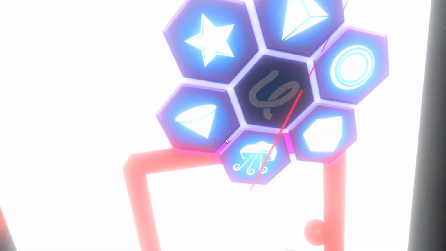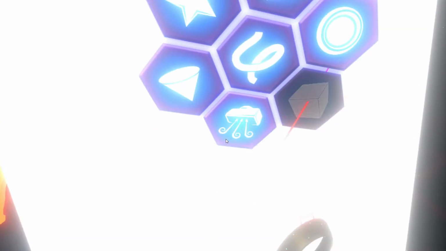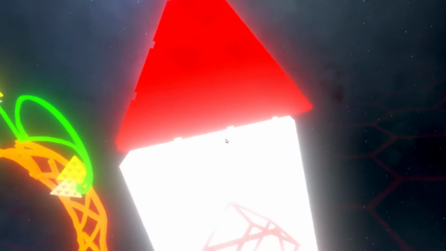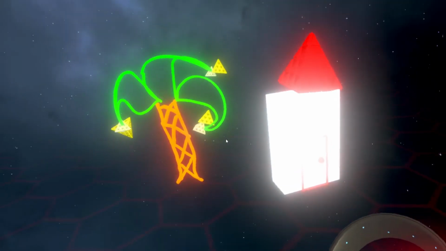Uh-oh, that was too big. Oh, it deleted everything. Oh, wow. No, we don't want a door. Now we want a little doorknob right here. There we go. Can't even see the doorknob though. There we go. I think we can see it.